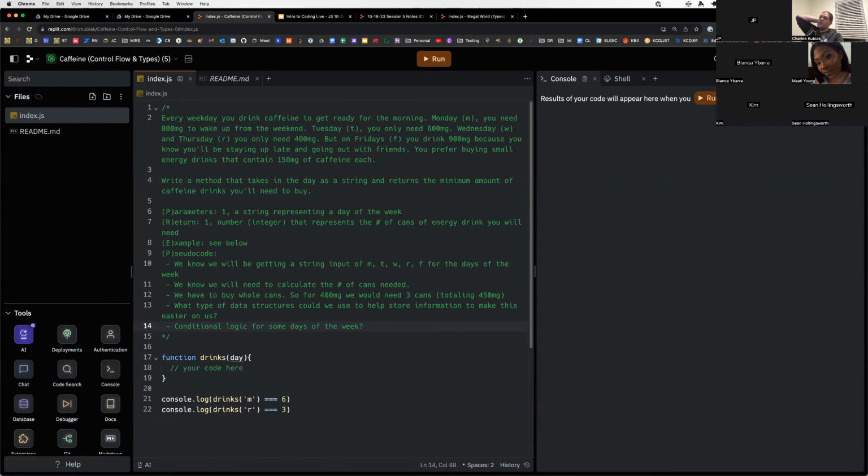Okay, so we could possibly solve this using some data structures. We could also solve this using some conditional logic and some math. There's a couple of different ways to do it. Both ways would technically be right. So if you can think of it one way and not the other way, don't worry about it. You're good. Are there any questions for me before I split everyone back out into groups? And I'm going to try and shake the groups up again. No. Okay, so let me go ahead and pause here.